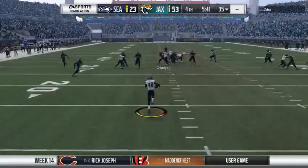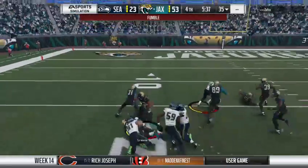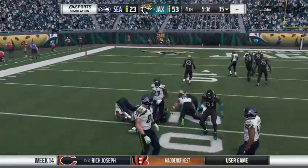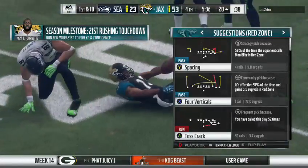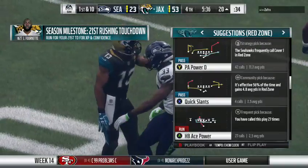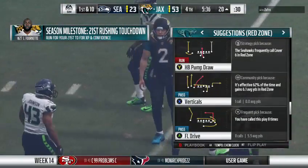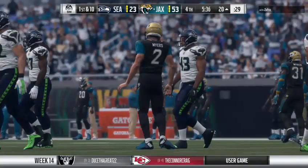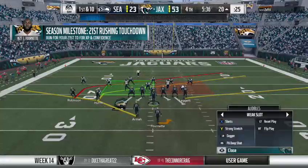This will be taken in at the 1. Deep in his own territory, he coughs up the football. And this drive will start on the edge of the red zone at the 20-yard line. There's never a good place on the field to fumble the ball. Let's just call it as it is. But definitely not your own red zone. In your own red zone, it's heightened, isn't it? Because you're almost automatically giving up a score and the momentum, and everything just changes for your team.